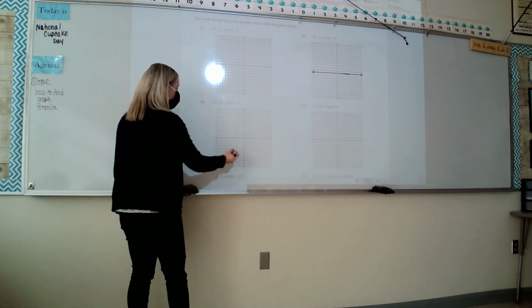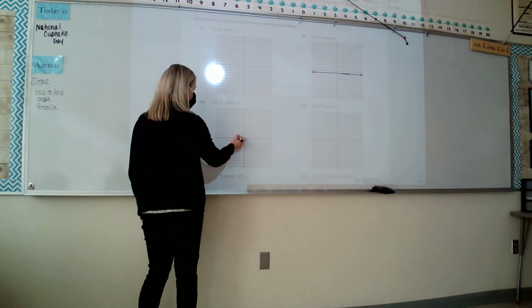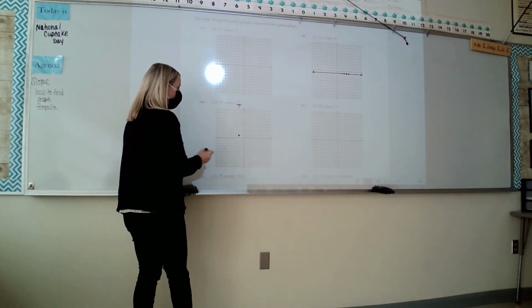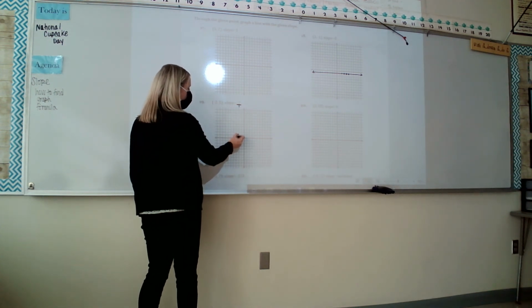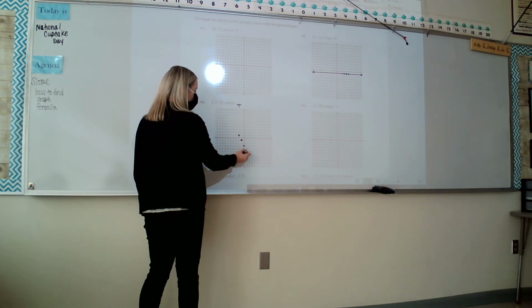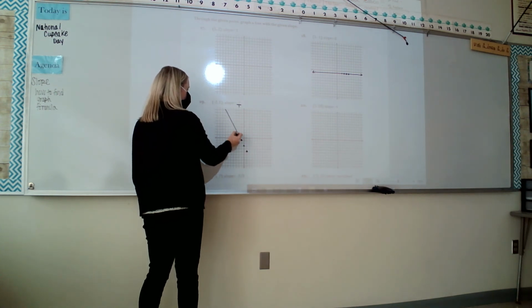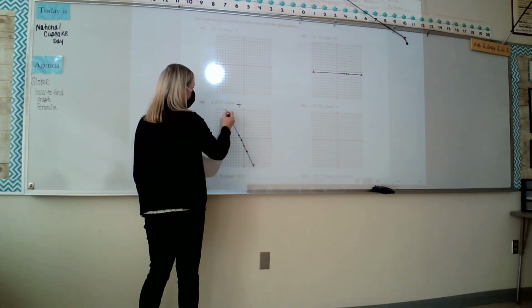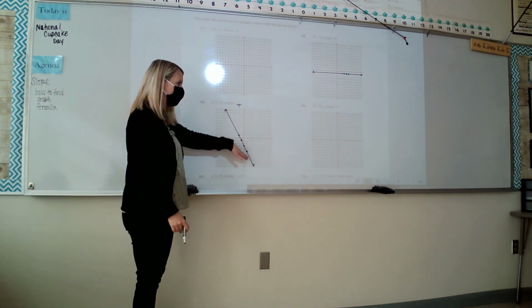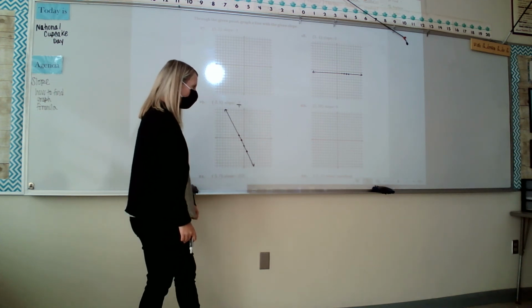Number 19, you go to the point -2, 1. The slope is -2/1. We always make it a fraction. So that means my rise is -2, but my run is positive. So we would go down 2 to the right. You can do a few points if you want, but technically you only need 2 points to graph a line, but yours should look something like that. And please just check, negative should always look like from left to right that it's going down. So just as a heads up there.